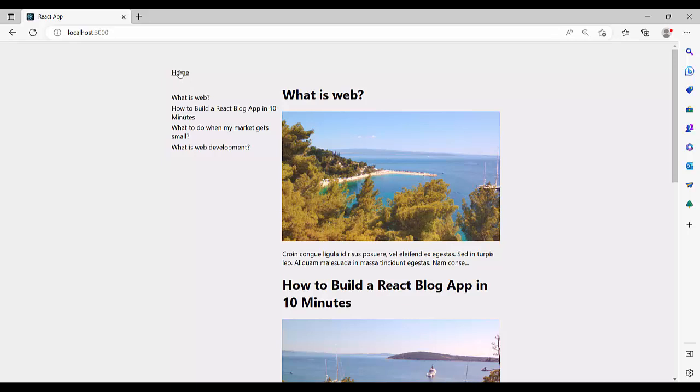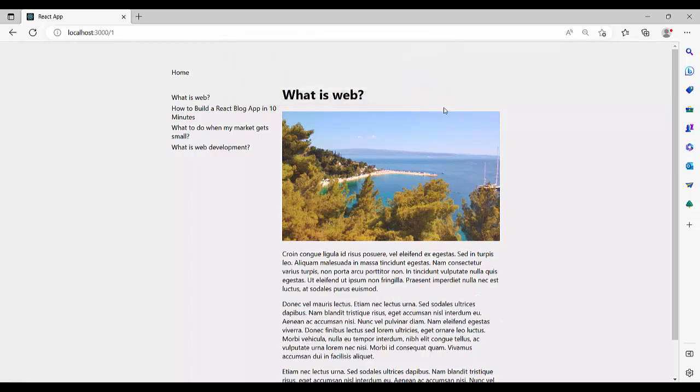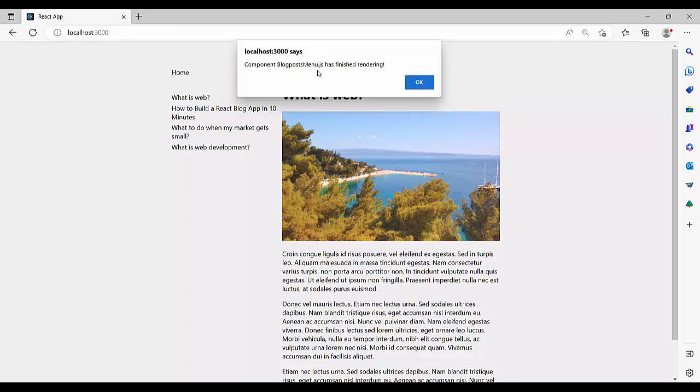There is no re-rendering. But when I click on what is web, blog post.js has finished. Okay. Now it is one post. When I go back home, again I have blog post menu.js re-rendering, but no changes in data.